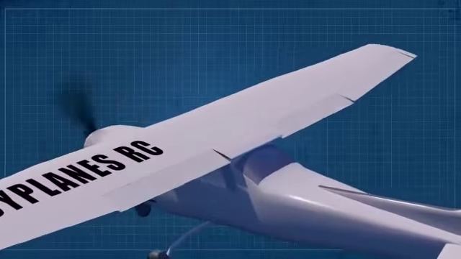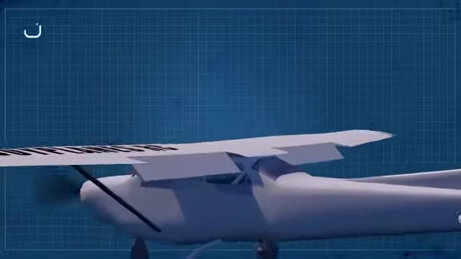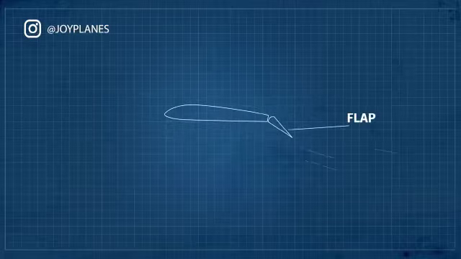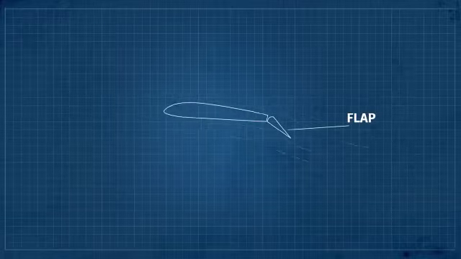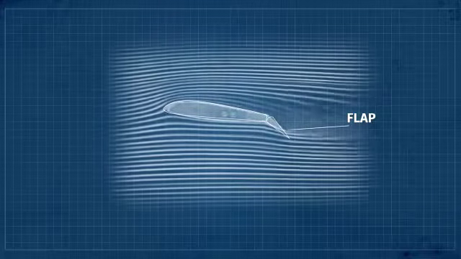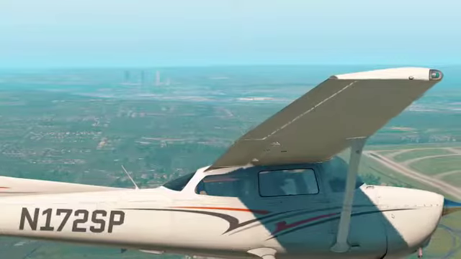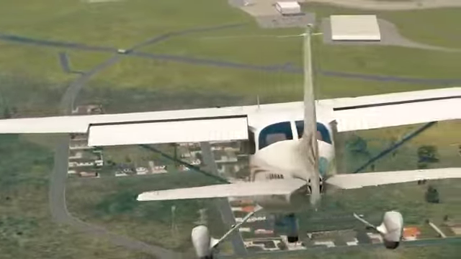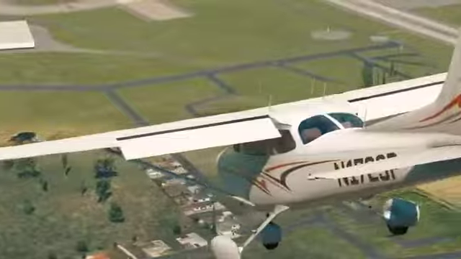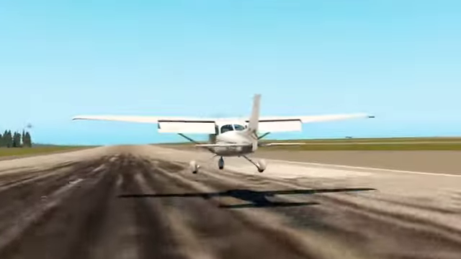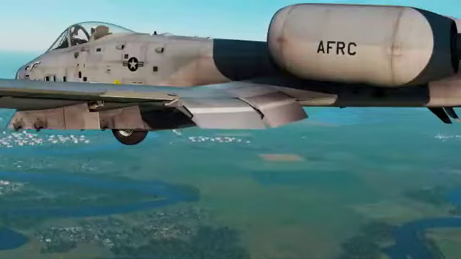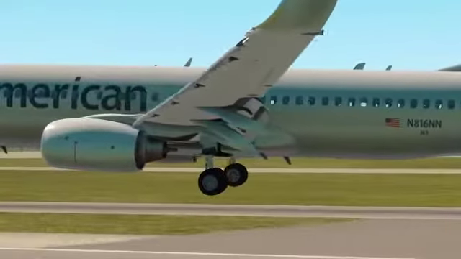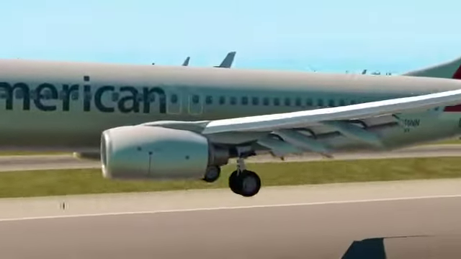Then we have the secondary control surfaces responsible for modifying the lift that the wings generate or simply modifying the aerodynamics of the aircraft in other less conventional ways, by either reducing or increasing lift as well as the aerodynamic drag. Among them, the flaps. These are similar to the ailerons, but they are closer to the fuselage and they have the task of generating more lift and reduce the speed at the same time. Depending on how much is the angle of inclination of the flaps, they can slow down the airplane even more or simply generate a little more lift during takeoff.